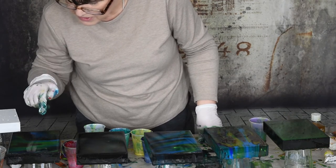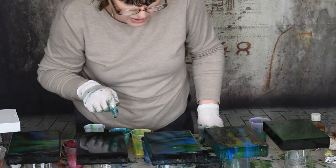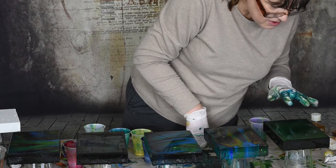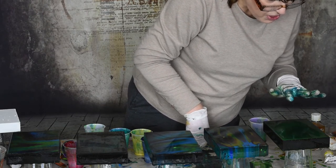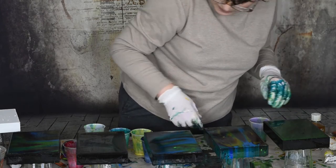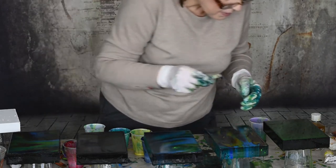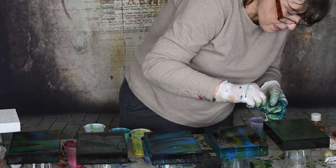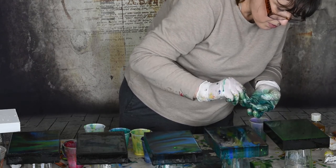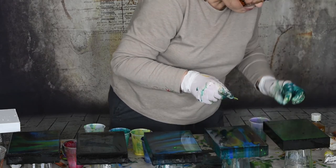Lacing pattern that's happening in this one. And this one also has some lacing going on. This one looks like it's underwater, like moss underwater. There is a piece of hair. Or a paintbrush bristle, I'm not sure which. Paintbrush bristle.